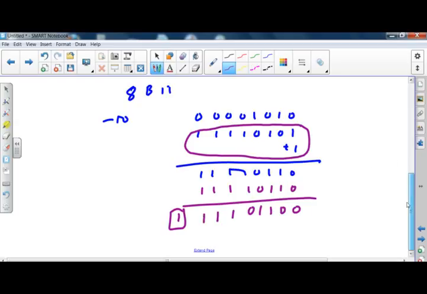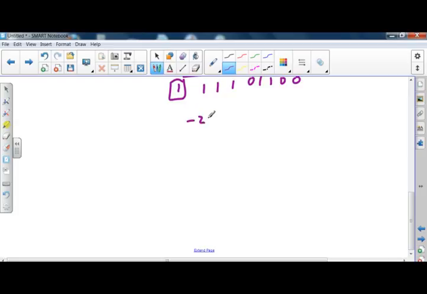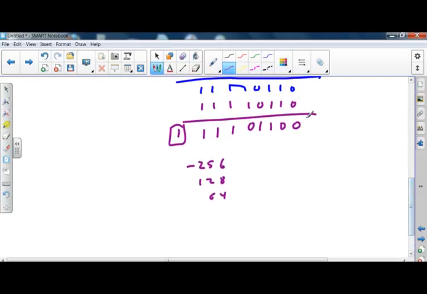Okay. This is minus 256 plus 128 plus 64. Oh, we're missing something. 120. No, 32. A 16. But that's an 8. Units. 1, 2, 3. Units. 2, 4, 8, 16, 32, 64. Okay, we start at minus 128. Minus 128, 64, 32, 8, and 4. And we're supposed to get a minus 20.